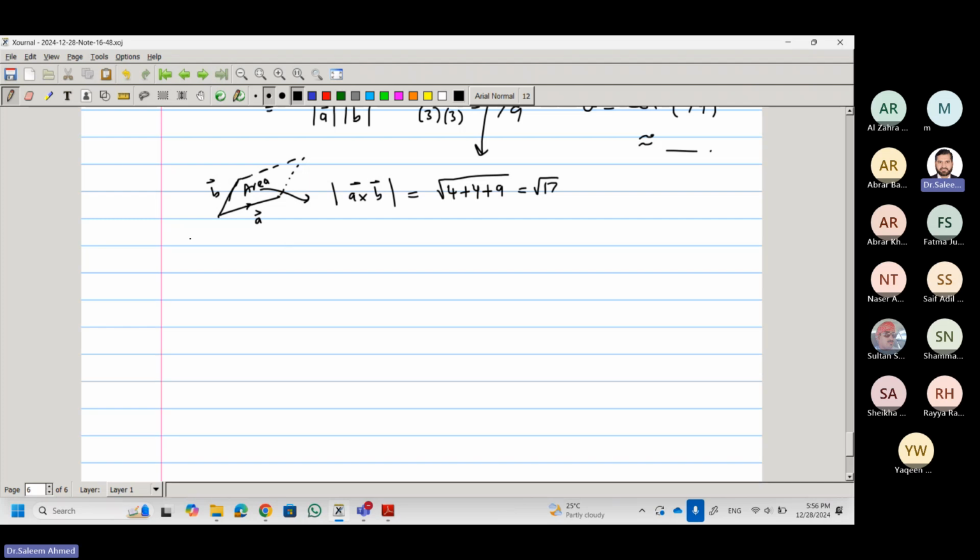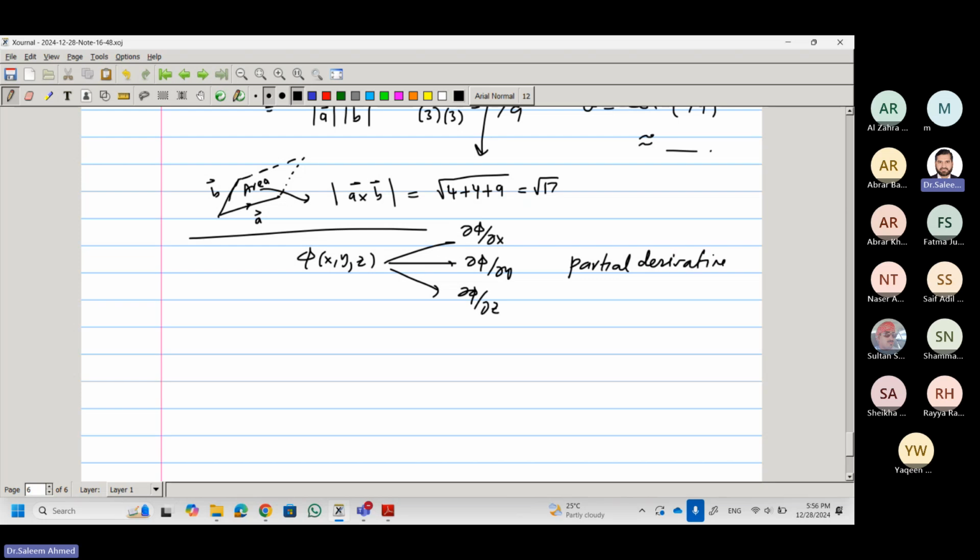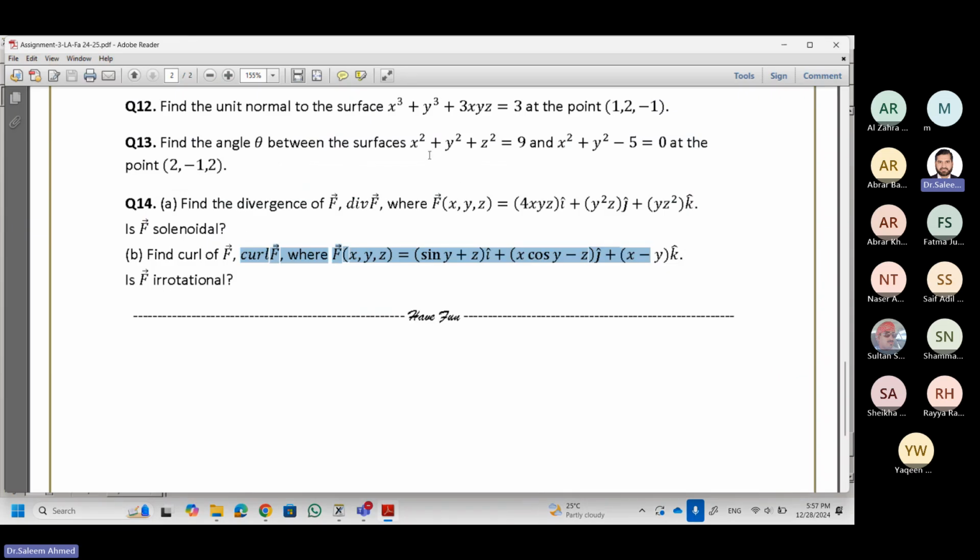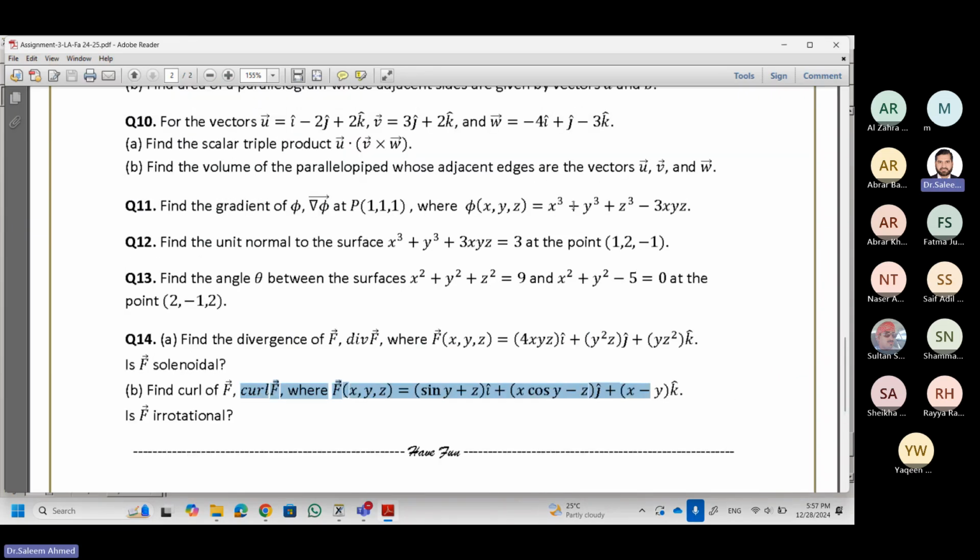just it needs some of the derivatives. For example, if a scalar function f(x, y, z) is given, I can find three derivatives here. The derivative of phi with respect to x, the derivative of phi with respect to y, the derivative of phi with respect to z. These are called partial derivatives, right? So when we take the partial derivatives, we keep the other variables fixed. For example, the derivative of this function with respect to x will be 3x squared from here. It will be 0 for y cubed, 0 for z cubed because there is no x.